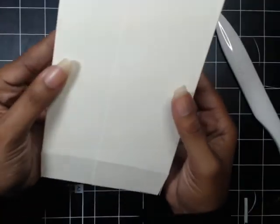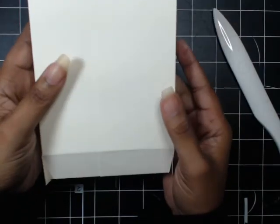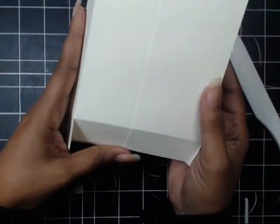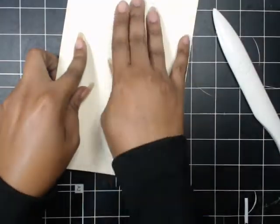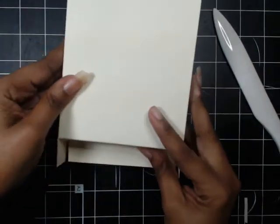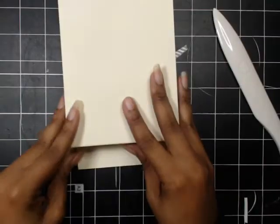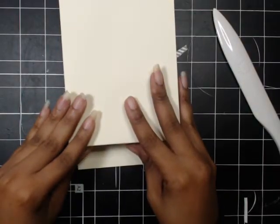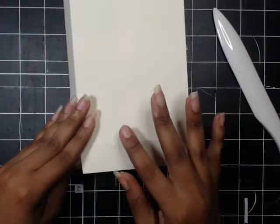So now we have the shape of the bag, and it's all adhered. And if you're using wet glue, just like I said, just give it a little rub. And even with using your score tape or whatever kind of adhesive you're using, go ahead and kind of press it in so that it can go ahead and get that adhered.